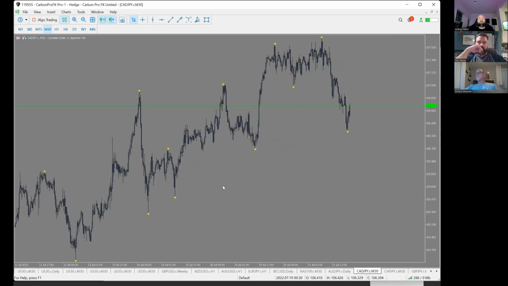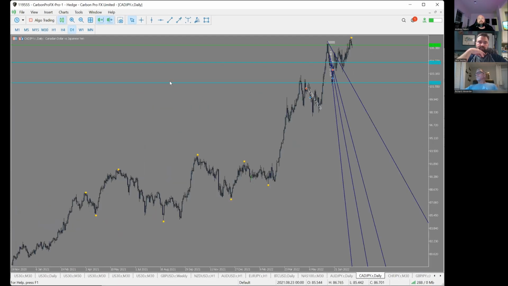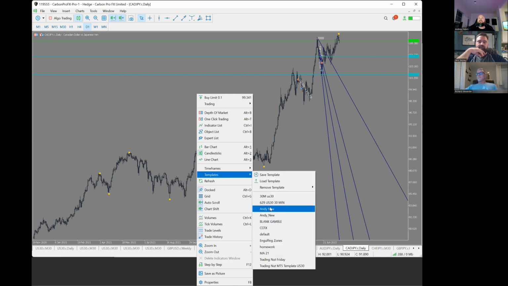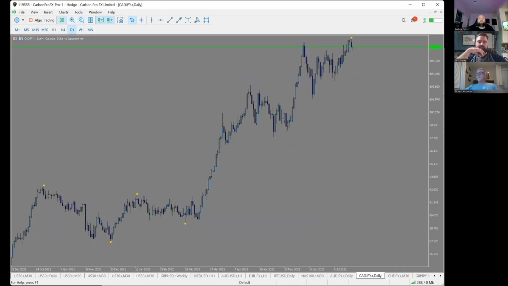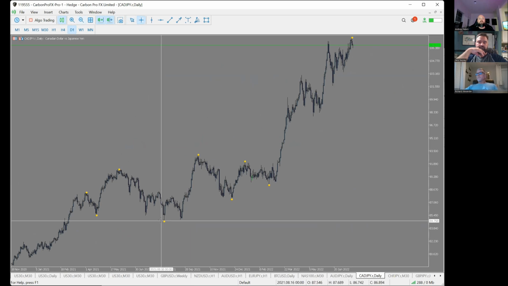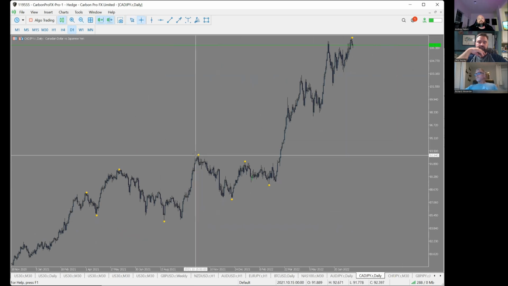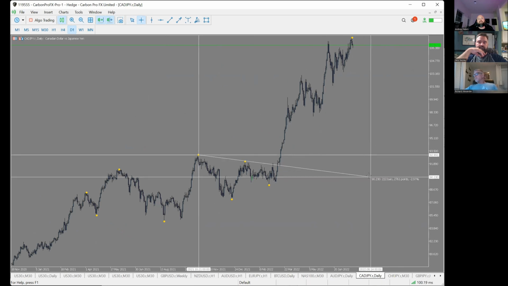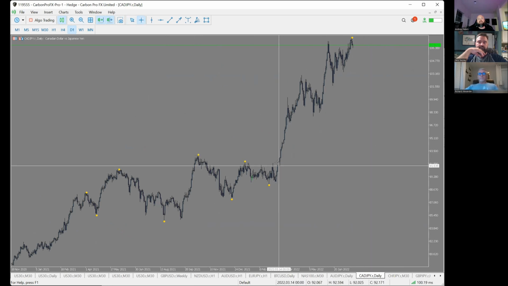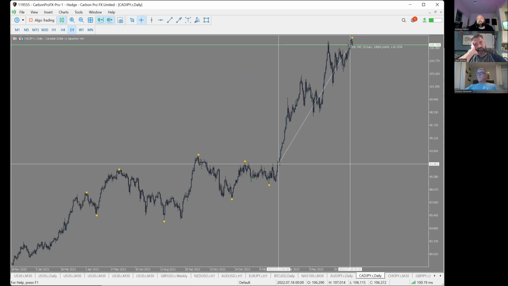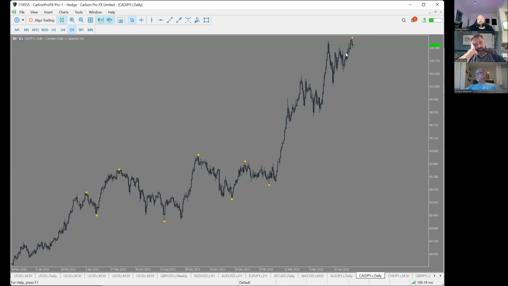All right, CAD-J. Go to the daily. This looks fun, said no one. Zoom out. What do we got? A dot to dot's right there. That's way down there. Our entry was this dot to dot right there. I mean, look at that. Dot to dot broke, drawdown of 27 pips, now in profit, 1,488 pips. We missed that trade.